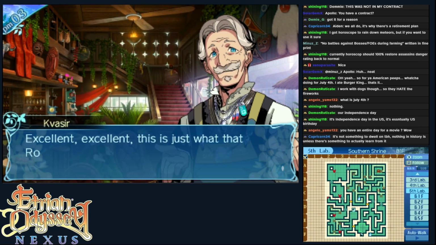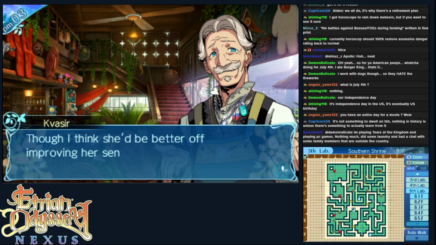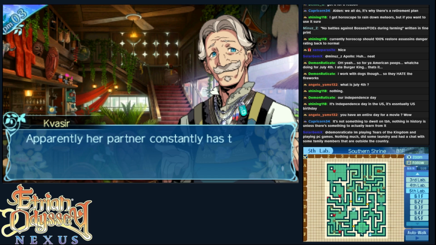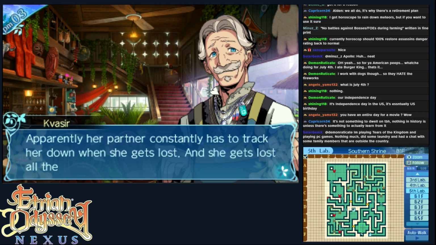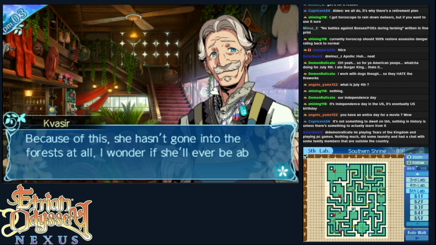Excellent, excellent. This is just what the Ronin wanted. Making her own wooden sword will surely help build her self-confidence. I think she'd be better off improving her sense of direction instead of training so hard. Apparently, her partners constantly have to track her down when she gets lost, and she gets lost all the time. Because of this, she hasn't gone into the forest at all. I wonder if she'll ever be able to go exploring in there.